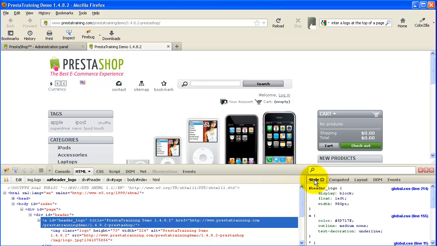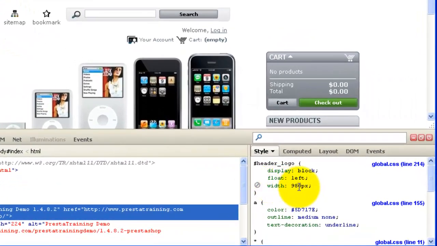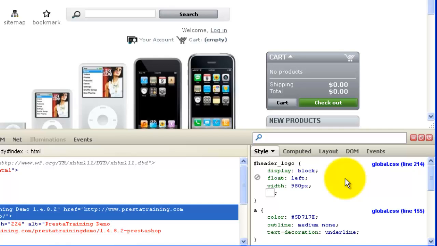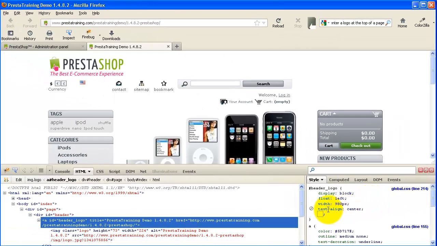Now, we have to make a couple other changes in order to get the logo centered. The first thing we need to do is add another line. I'm just going to click on the 980 pixels and then click the Tab key, and that will bump me down to the next line. And we're going to do what's called a text-align center. And then I just hit Enter. Now you'll notice I typed in text align center, but nothing happened, right? That's the way it was supposed to work.